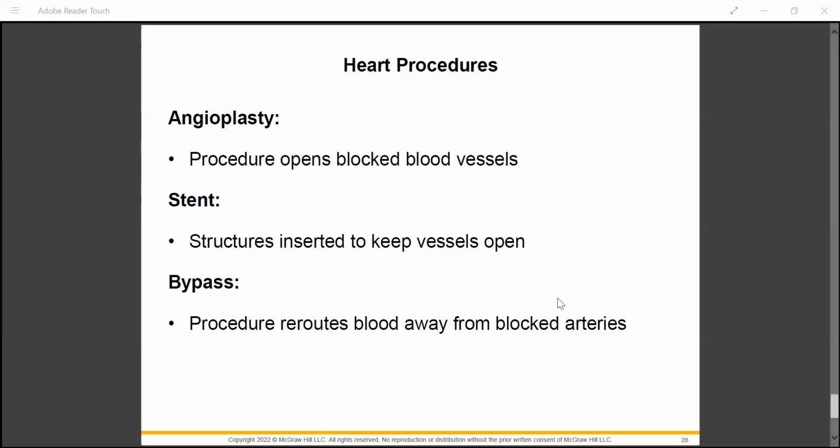And then if a coronary artery is so blocked that they can't put a stent in or fix it, then they have to bypass it. And so they'll either take an artery or a vein from somewhere else in the body, and they will cut out a little piece. They'll move it up to your heart, and they'll reroute the blood around that blocked artery into the area that was not getting supply anymore. So think of it kind of like an overpass to avoid traffic.